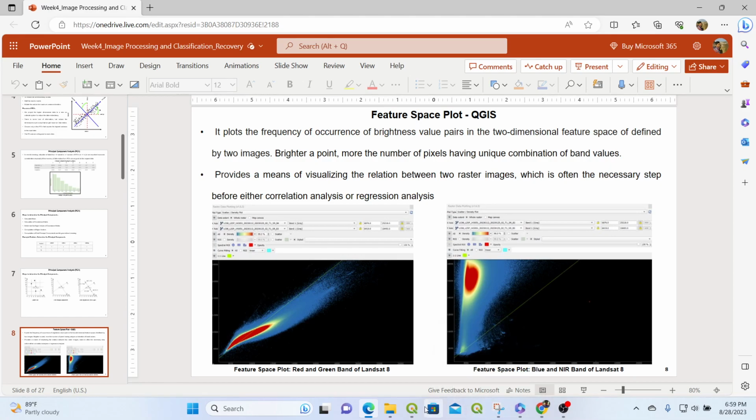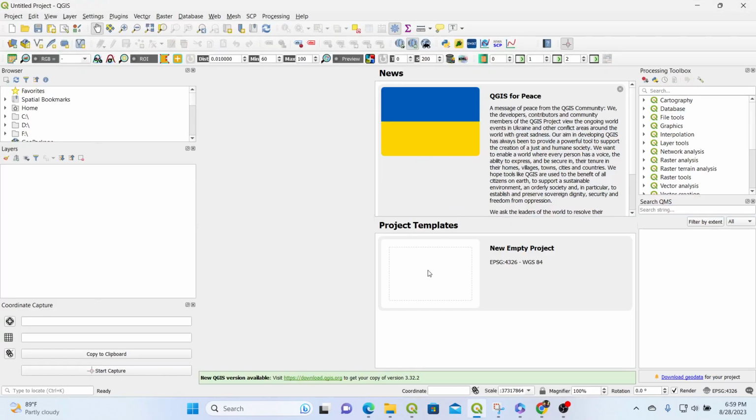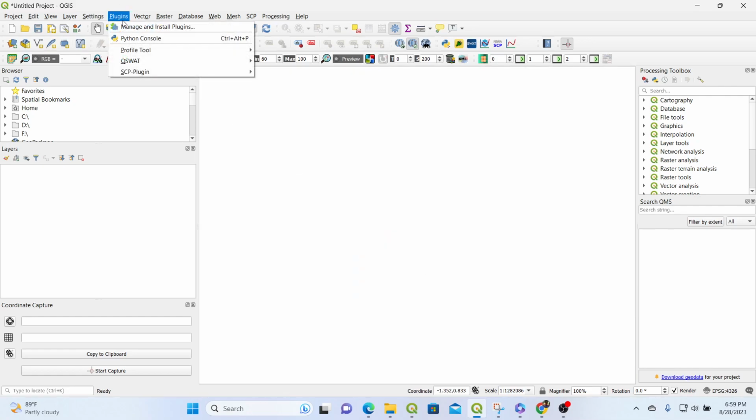I will just show a small demo. By default, the plugin is not available in QGIS.